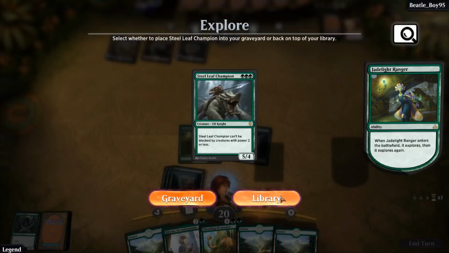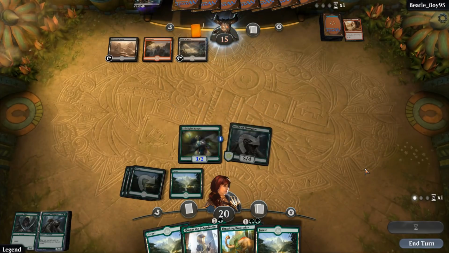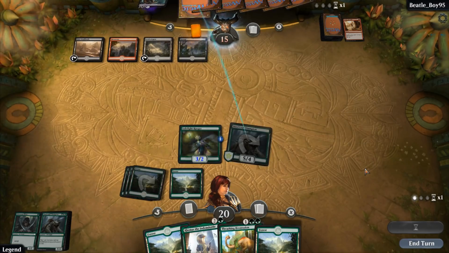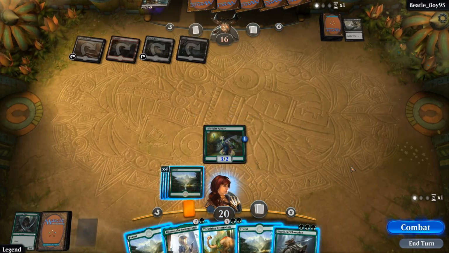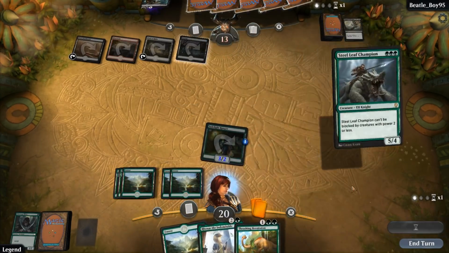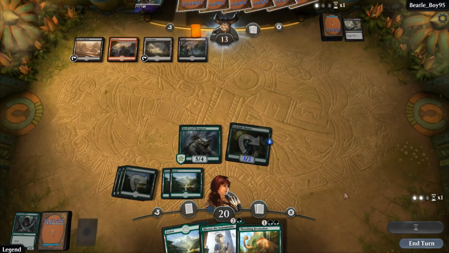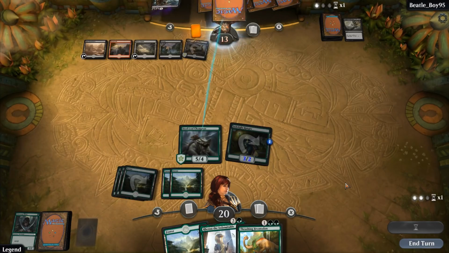Land into Steel Leaf, which we'll keep on top. Say go. Still a 2-turn clock. And yep, they did have the Vraska's Contempt, so glad we played it this way. So yeah, let's attack, play another champion. Next turn we get to double spell, or Rhonas plus pump. Another Vraska's Contempt. Yep.